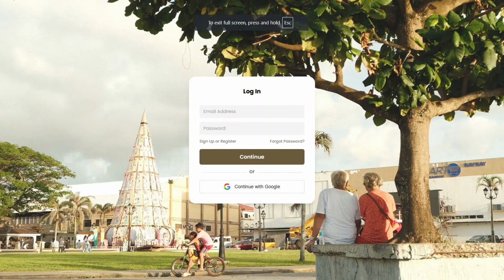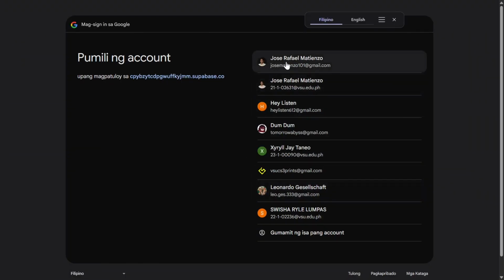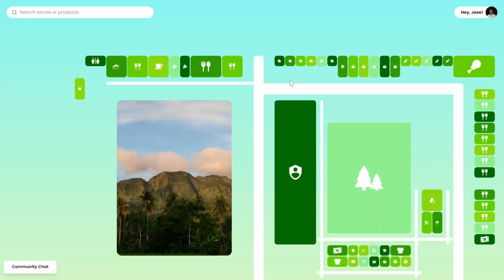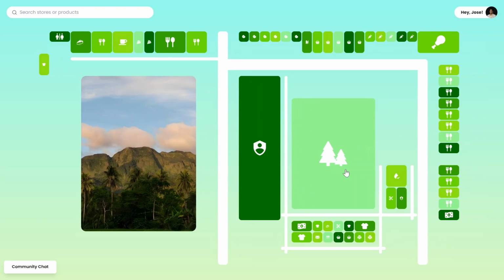Project HazelGrove also features Google authentication. First, the user clicks Continue with Google and is then redirected to Google's OAuth login page. After authenticating with their Google account, they are redirected back to Project HazelGrove with a secure token. The backend will verify the token via Google's API, and if this is the first time, a user account with a Google email will be created. If the account already exists, this logs in the user. The session token is stored and the user is directed to Project HazelGrove's main screen.